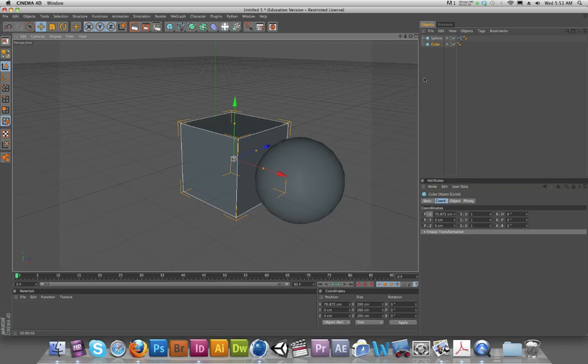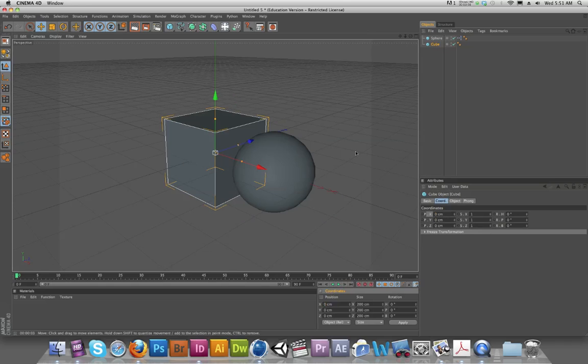But what I want to do is I want the cube to move, and I want the sphere to move twice as fast. And so in order to look at that, I'm just going to zero out the position coordinate for the cube. So right now my cube is at 0, 0, 0. In order to set up the relationship to have the cube drive the sphere faster than the cube is moving, I need to look at the Expresso that we've generated.